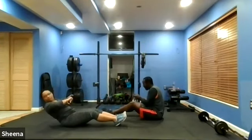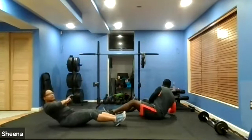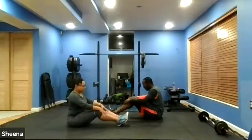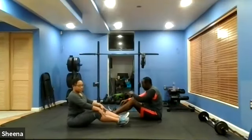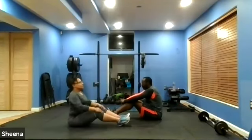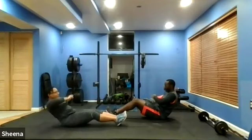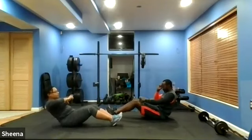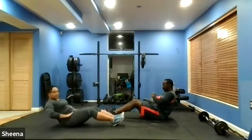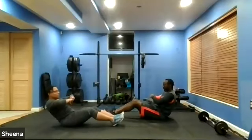You hold it, hovering just above the ground. Yeah, 13 seconds left. Call this C-sit position. Ready? Hold it. Get some core workout in. Yep, this is your abs, your hip flexors, maybe your quads a little bit.